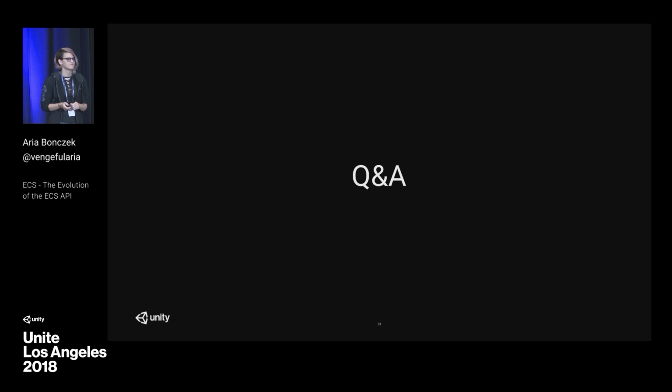Apologies if I misunderstood this, but if the chunks aren't contiguous in memory and you're iterating through them, aren't you still jumping around in memory locations? You're still jumping around as far as the cache is concerned, right? As far as the actual memory reads are concerned. So yeah, there's going to be a cache miss when you're going from one chunk to another. But the cost of component data array wasn't just the cost of a cache miss. It was also the cost of trying to reevaluate what index inside of that chunk array each chunk actually is.